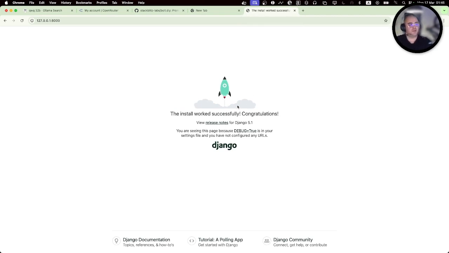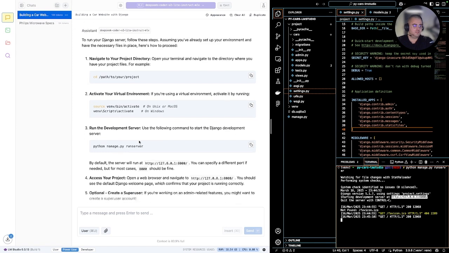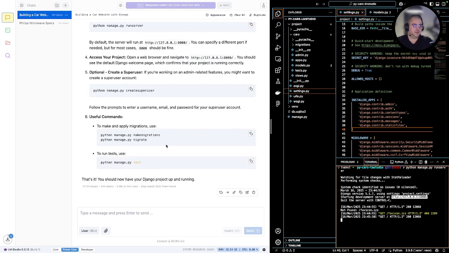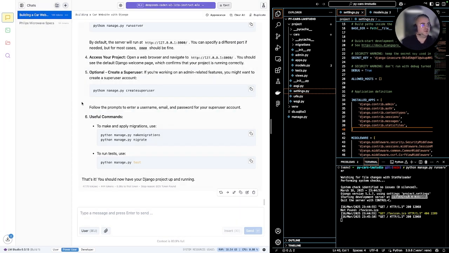Okay, so you see that was able to run a simple Django website, but the errors were getting more and more tricky. So for that demo, we used DeepSeek Coder V2 Lite, and that was kind of answering quickly. As you see, we noticed this bug with the UI, but we can continue debugging, but it will take forever.